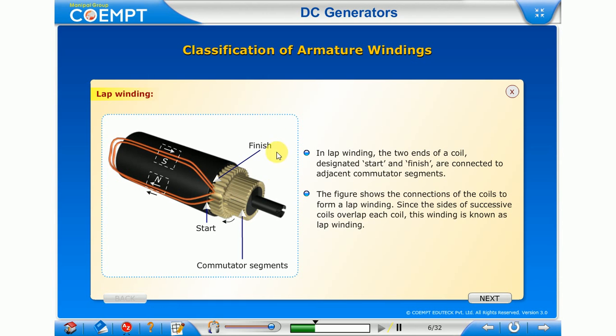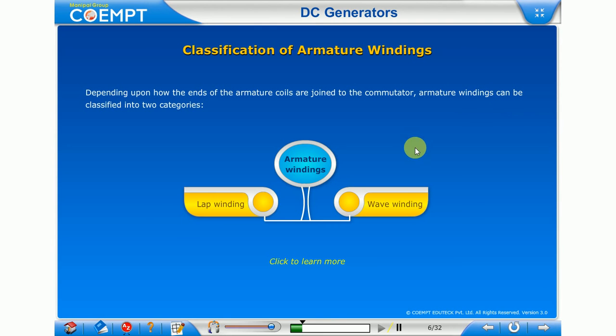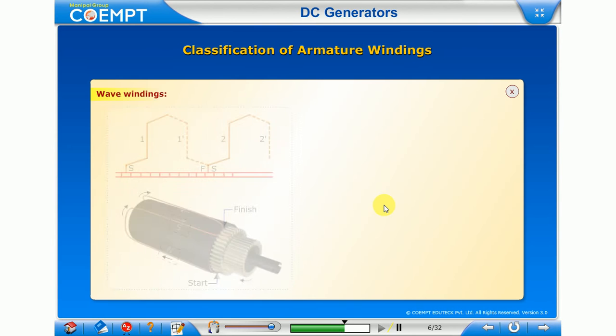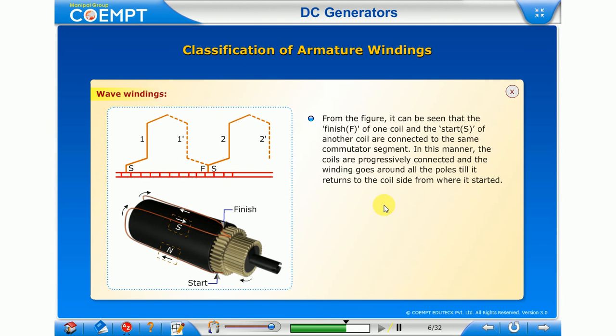Principle of operation of DC machines. A single-turn rectangular copper coil rotating about its own axis in a magnetic field provided by either permanent magnets or electromagnets is shown on the screen. The two ends of the coil are joined to two commutator segments A and B, which are insulated from each other and from the mechanical shaft.